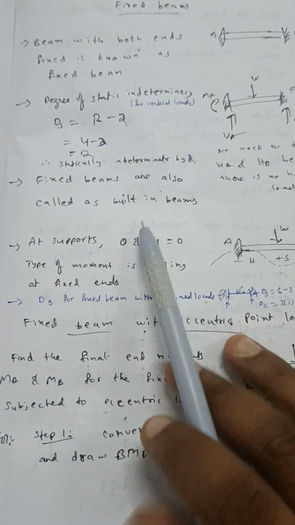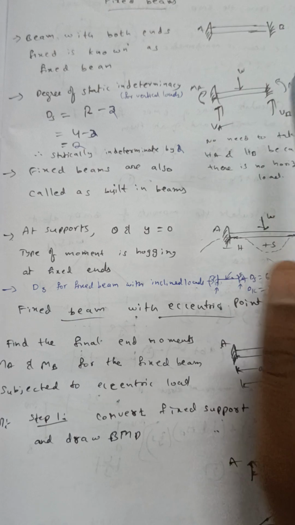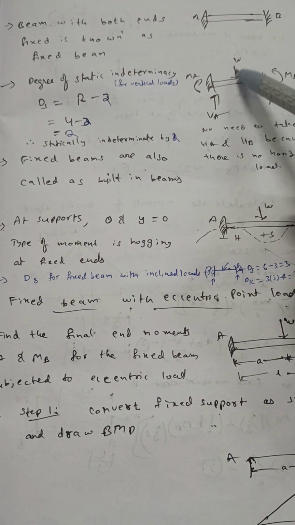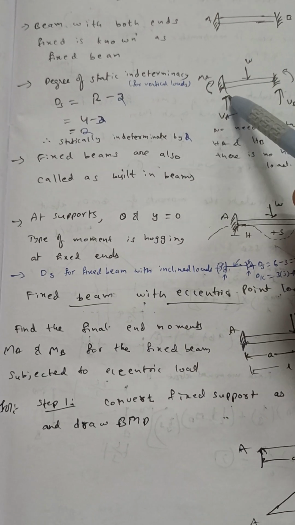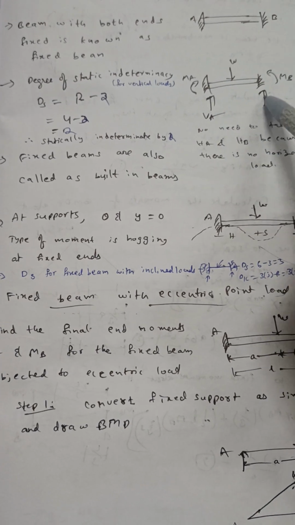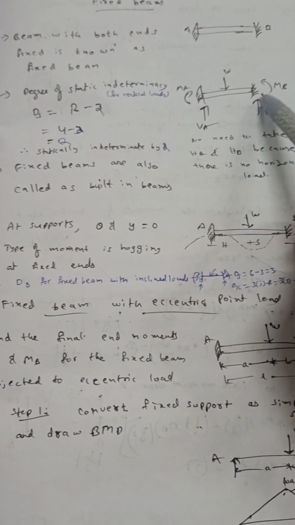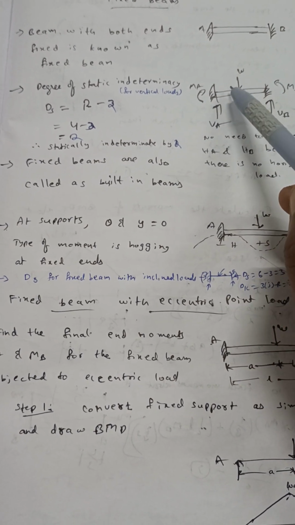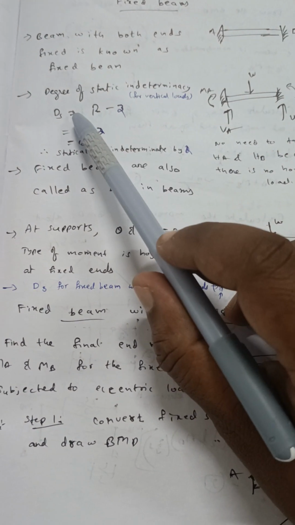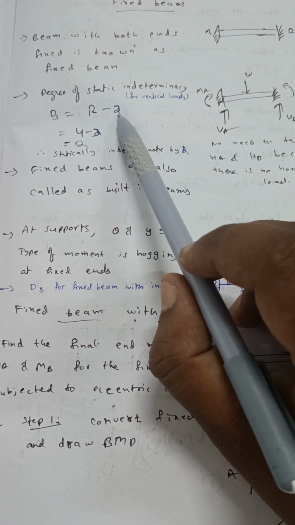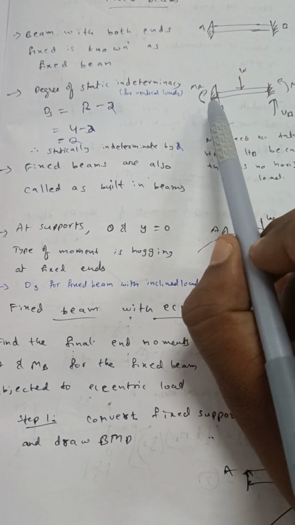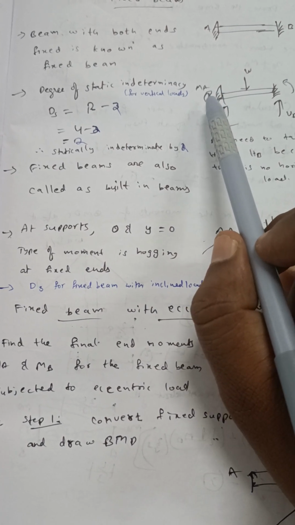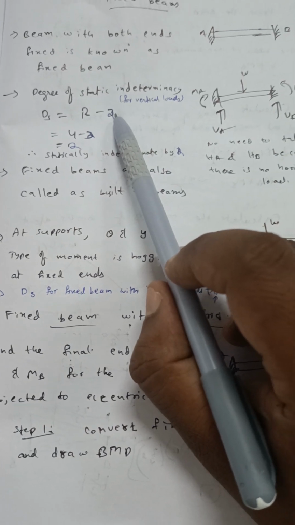Now, coming to degree of static indeterminacy. So, what is the degree of static indeterminacy? Here we can divide it into two cases. When there is only vertical load on the fixed beam, a vertical reaction at A will be generated, a vertical reaction at B, and moment at A, moment at B. As there are no horizontal forces, there is no need to take horizontal reactions. We know the formula for static indeterminacy, Ds equals r minus 3, but here we are neglecting the horizontal reaction. So sigma Fx is also neglected in the 3 equilibrium equations, and only 2 equilibrium equations remain.